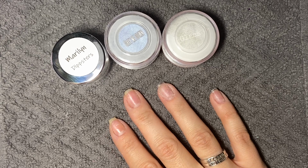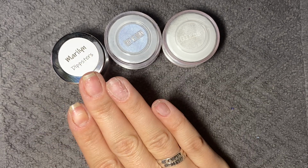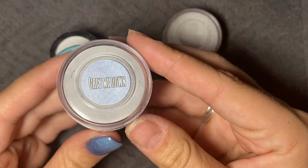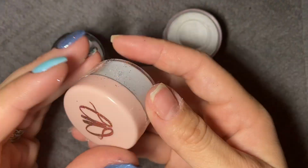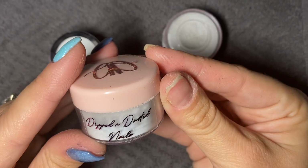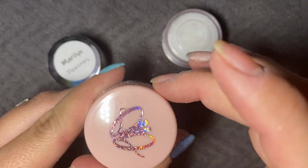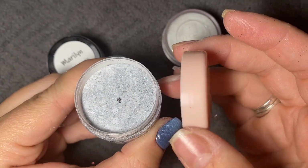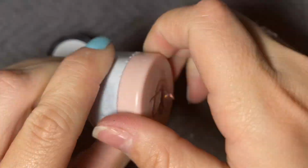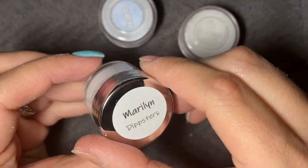Guys, welcome back. Today, Manny, we are going to do something fun with a glitter that I actually received from a giveaway. So Dipped and Dusted is a company that makes really, really cool things. She not only has dip powder, but she also has things like lip scrub and cuticle oil and all kinds of things. So I was lucky enough to win this color right here. It's called Gray Me Down. It is a beautiful silver gray chunky glitter, which of course I love chunky glitter.